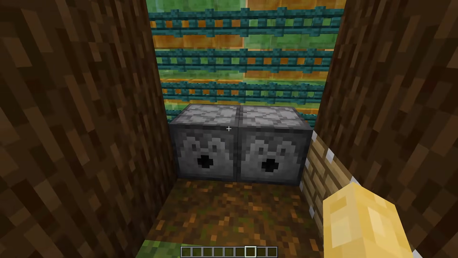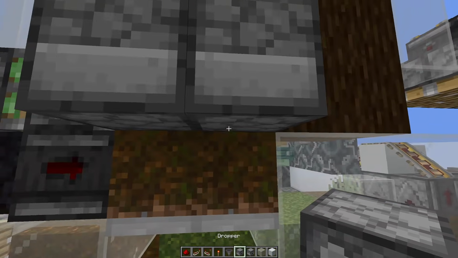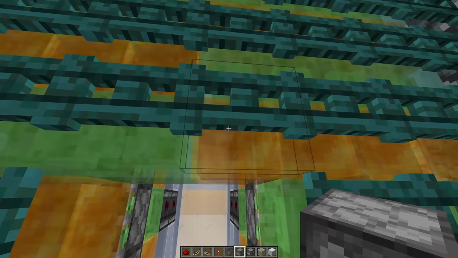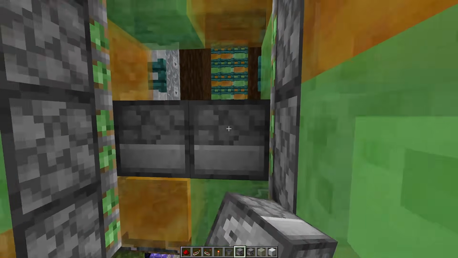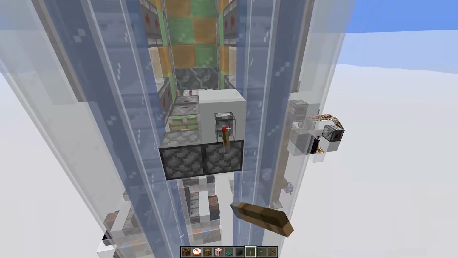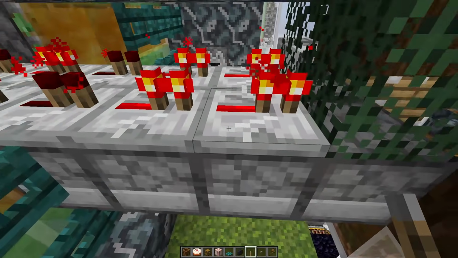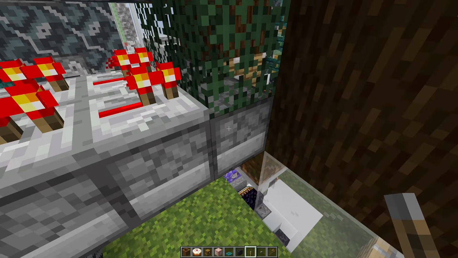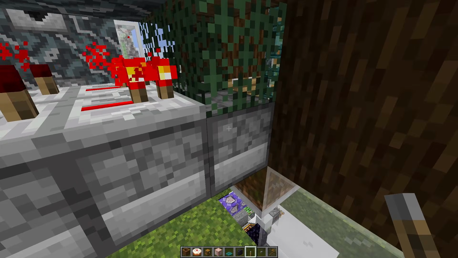We have these dispensers that we need to supply bone meal to, and the only way that I can really see us doing that is by punching a hole through here and running some dropper lines. If we try to clock these repeater lines, like so, most of the droppers get powered. However, at the very end, these repeaters stay constantly powered, meaning our actual dispensers are not dispensing.